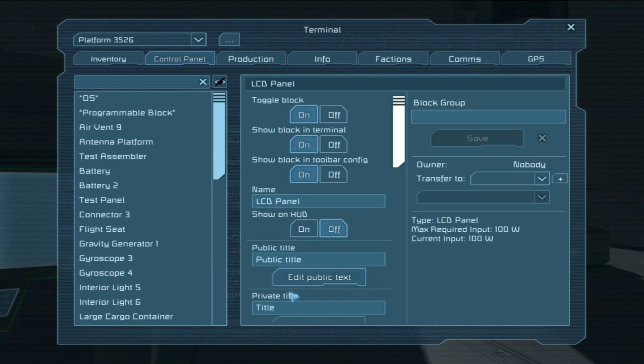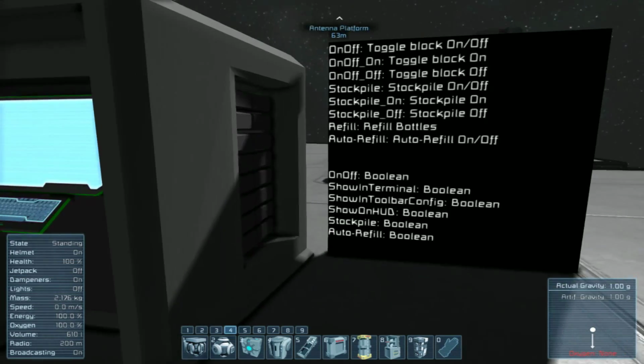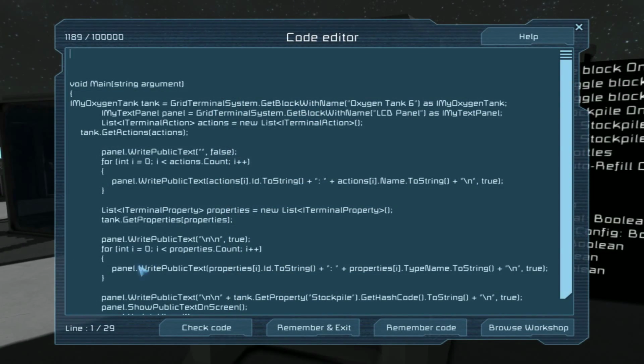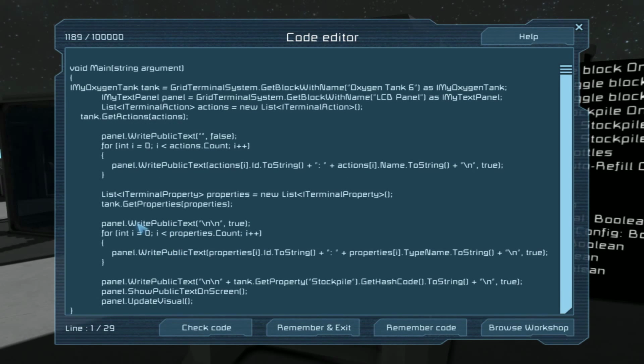Yeah. Crap. Alright, well, so like I said, I can't seem to access this stockpile. Now, some of you might be wondering why don't you just use the, you know, where'd it go? The iTerminal property. The problem is there seems to be, and I'll show this in Visual Studio in a minute, no way to access the property's value. Like it's just, yep, here it is, here's the ID, here's the name, here's the type, but I can't ever access, is it true, is it false?